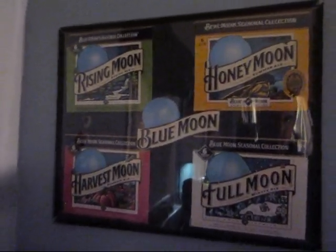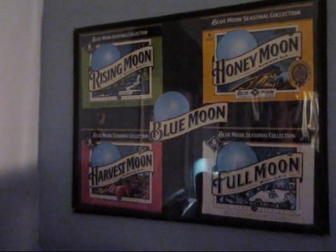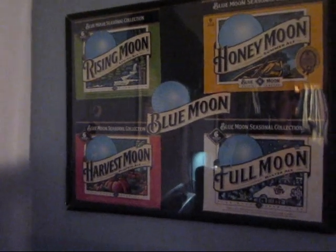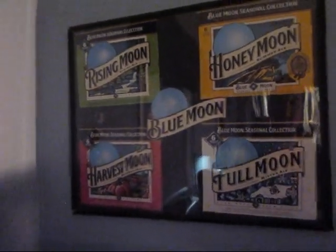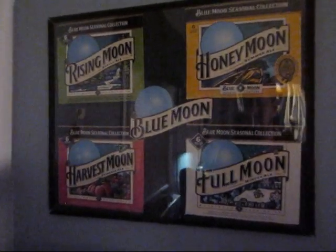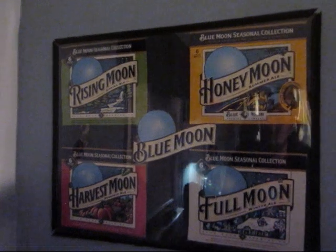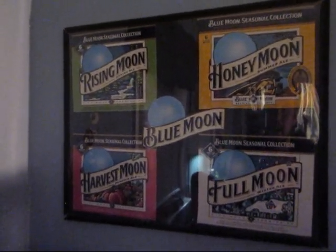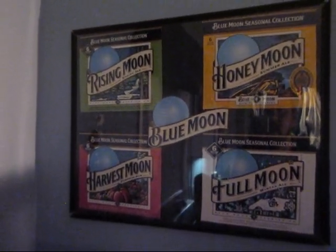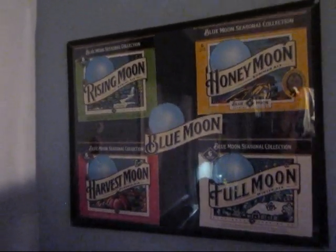But then the next season, they started doing these specialized names like Honeymoon and Full Moon and Harvest Moon. So it stuck out like a sore thumb when I had all these specialty names and then one that still had the Blue Moon label, so I had to wait for the following year for the special name to come out, and I had to reattach that. But this is each of the Blue Moon ones with the Blue Moon logo in the middle, just on a blue background, because for a long period I was in a very good Blue Moon phase. And I was enjoying that a lot at bars, so it's kind of that recognition there.